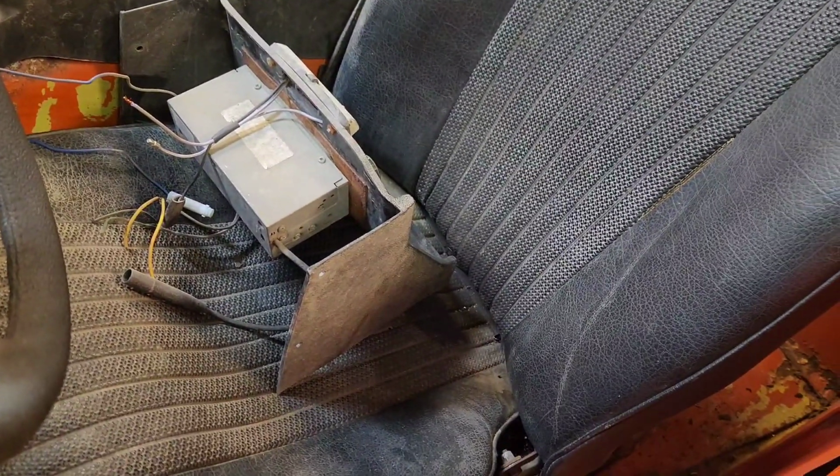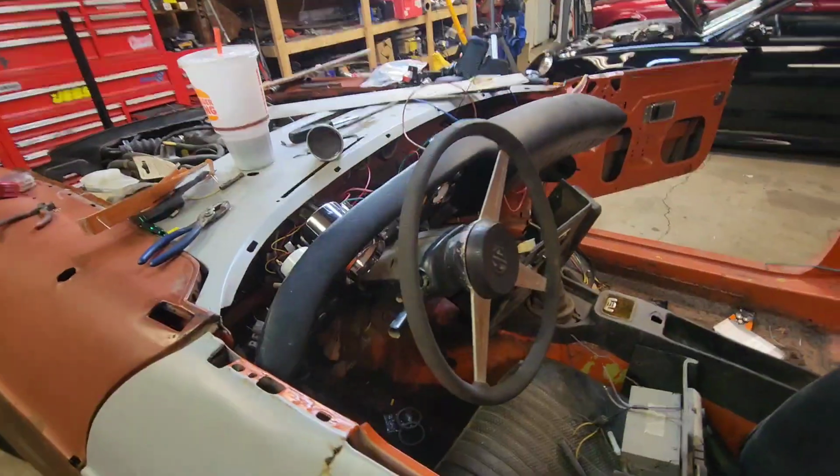Ah, I really just lost that key. God damn it. Hang on. All right. Got the key back.